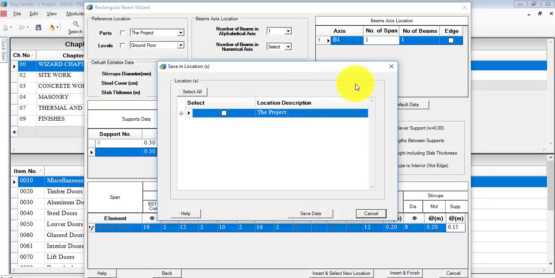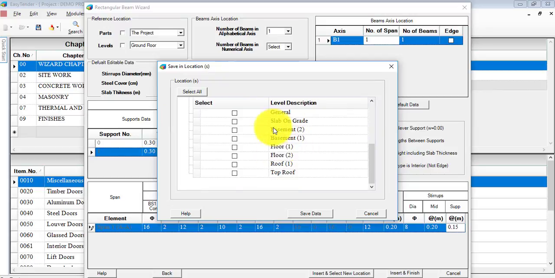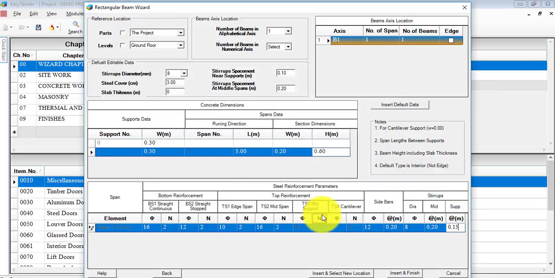Once you click on that, you have the chance to select which floor you want to copy these details to. So for example, I'm working on ground floor and I have 3 typical floors for the ground, floor 1 and floor 2. So you can select floor 1 and floor 2 and then click on Save Data.